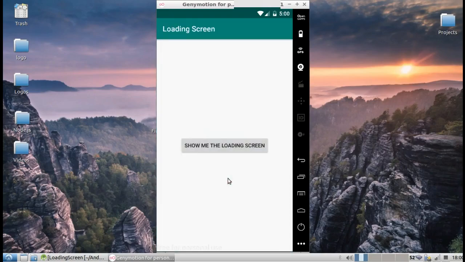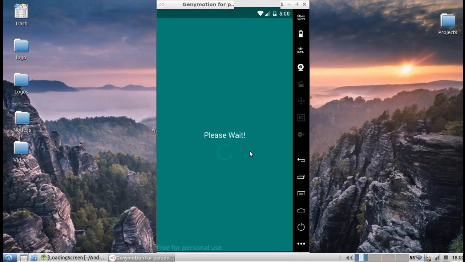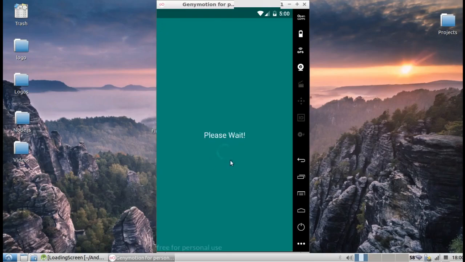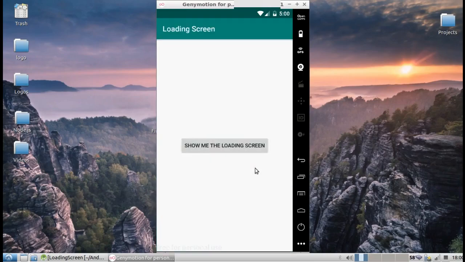Oh my, did you see that? Well, it shows the loading screen, but the color of the progress bar is not right. Doesn't look good, but it's okay.